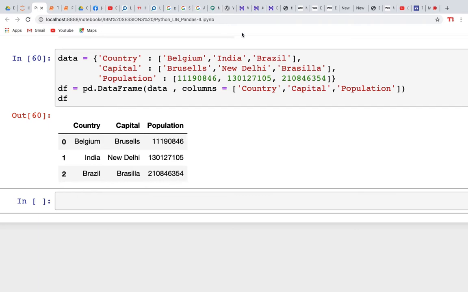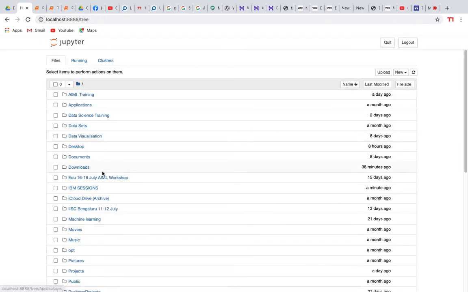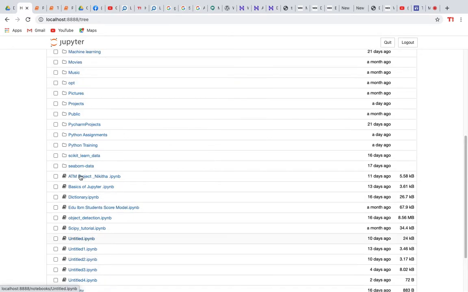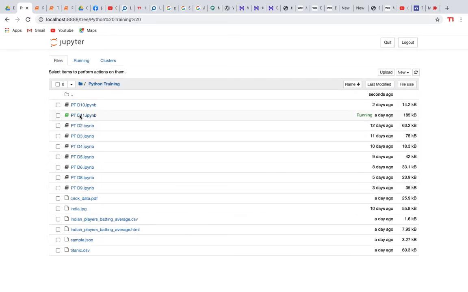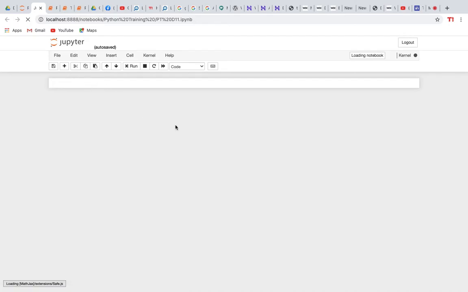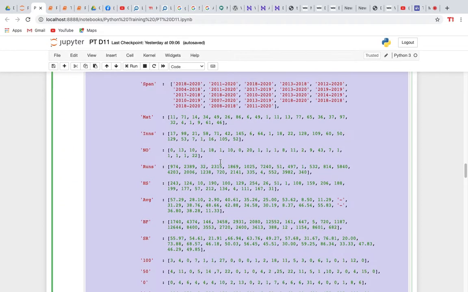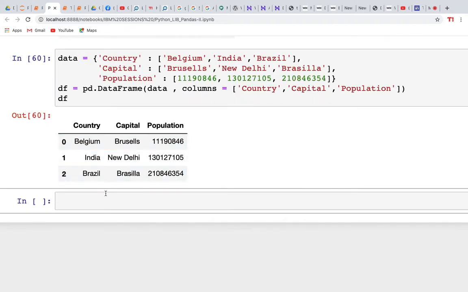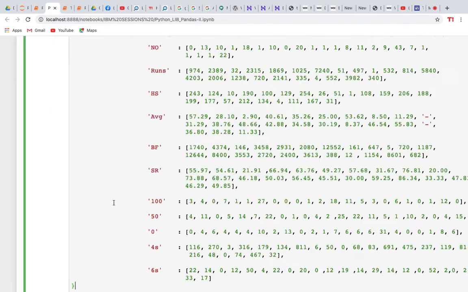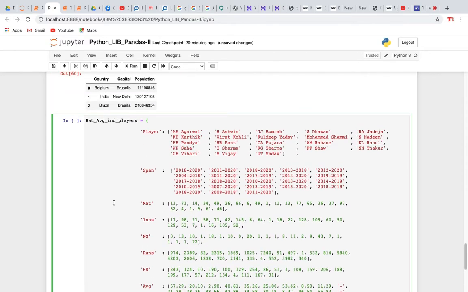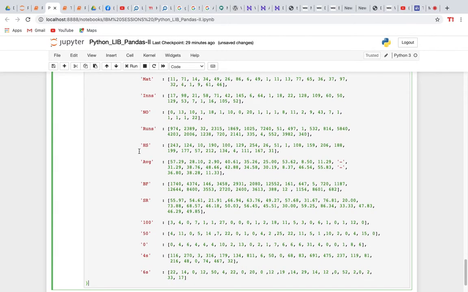Okay. So we found this to be a dictionary like that, right? So I must show you how this dictionary works well, because there we have one data. Let me show you. So there we have one of the data. That is like this, okay? These are the real-time data, right? We have taken from this website, and that is Indian players' batting average values or ranges, you can say, right?